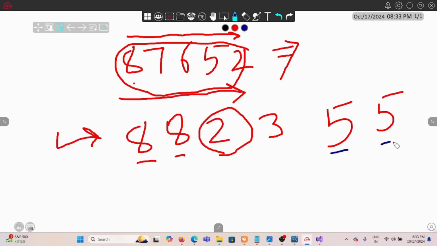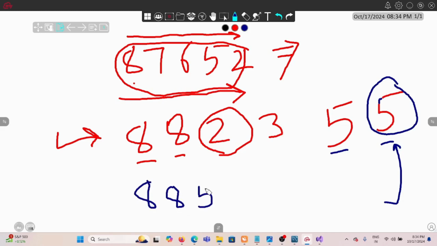We have 2, 5, right? From the right side, we should always try to pick the one which is on the most right side. So in this case, we will swap the 2 with the last 5, because we want to make the number greatest. We get 8, 8, 5, 3, 2. This would be one scenario.